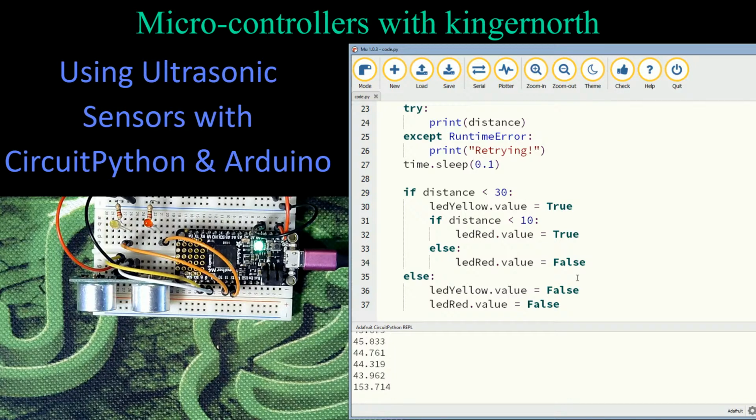If you're building robots, where this comes in really handy is I can see it right now. My distance is greater than 30 centimeters away right now. My robot can travel at regular speed forward. As my wall gets closer, oh, I get a warning. I could use that to tell my robot to slow down and start to turn. And if it doesn't turn fast enough, here I get closer than 10, I tell my robot to stop so that I don't run into the wall. Okay, so I can actually use this to measure my distances away.